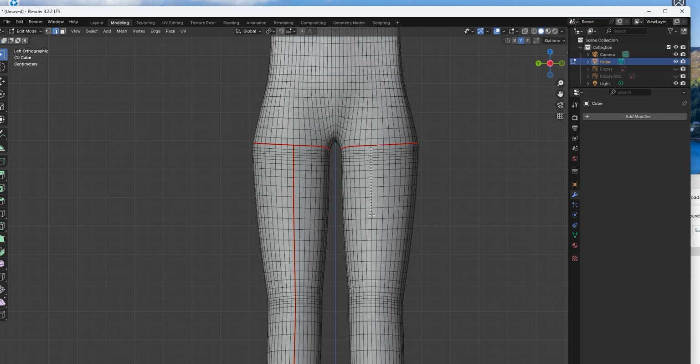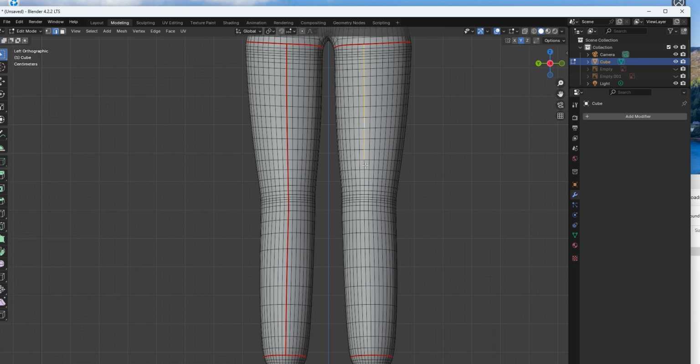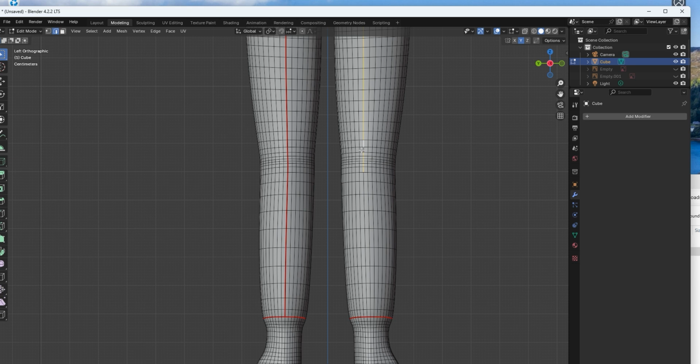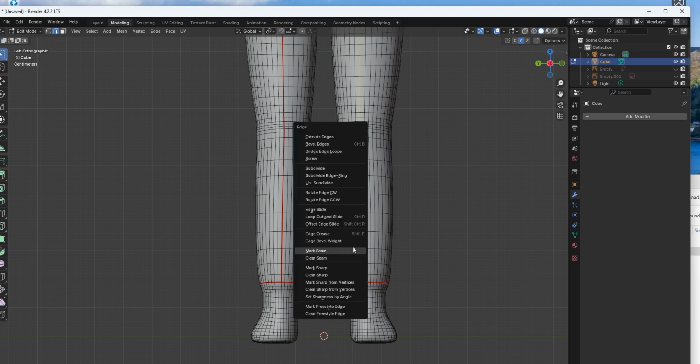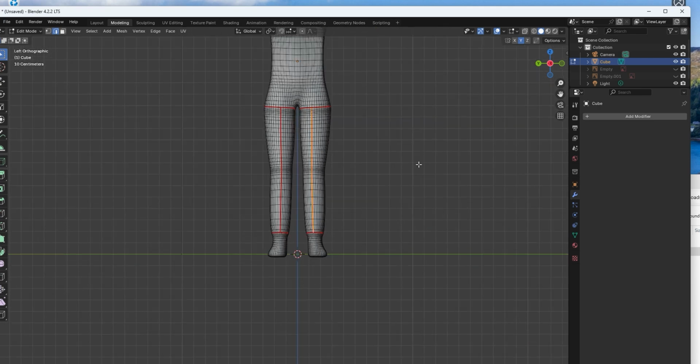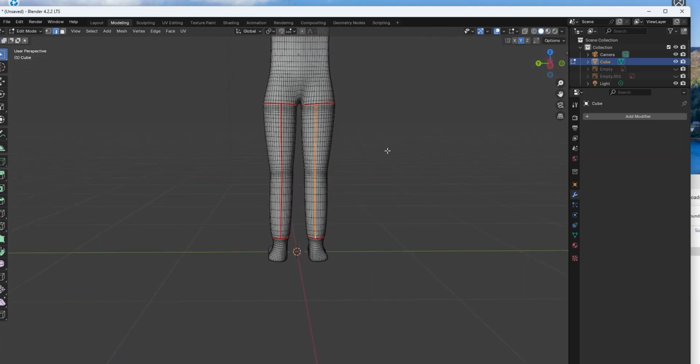Yeah, it's right here. I'm going to go Control E. I'm going to mark seam. Great. Okay, this is looking pretty good. This will unwrap pretty easily.